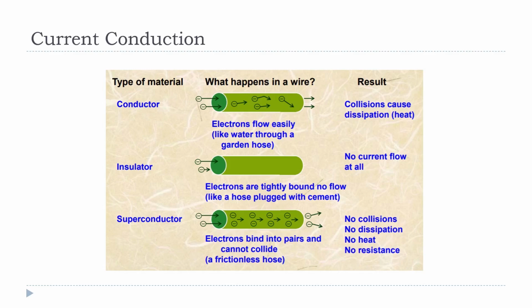Now, in the case of superconductors, there will be excess electrons, and these electrons pair together to form Cooper pairs. Since the temperatures are very low, there will not be thermal motion of the lattice ions, and hence collision is also reduced to a very great extent. These Cooper pairs of electrons can hence flow without any collision through this material, and they can create current without any heat.